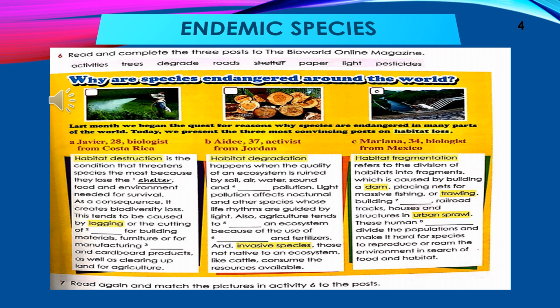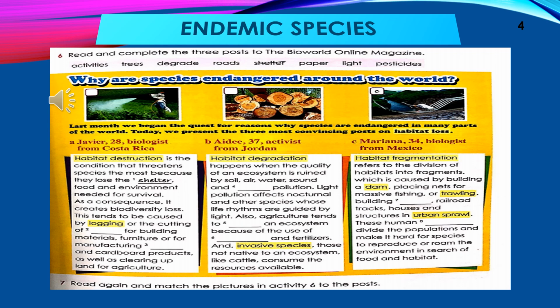And when you use one of the words, please cross it out. As the word shelter, it's crossed out because that is the answer for number 1. The same thing that you have to do for number 2, and the answer for number 3 is paper. Okay, continue reading and answer that question.